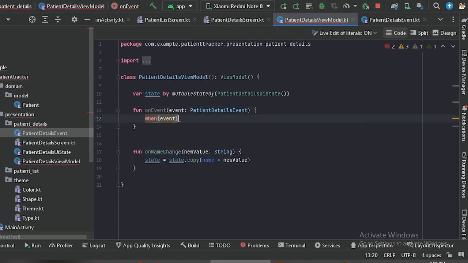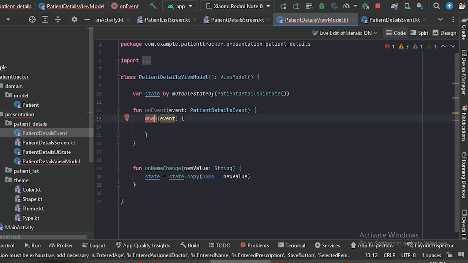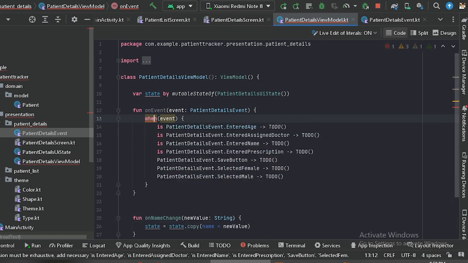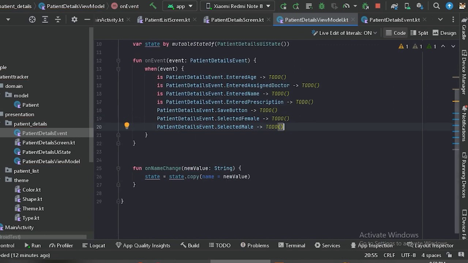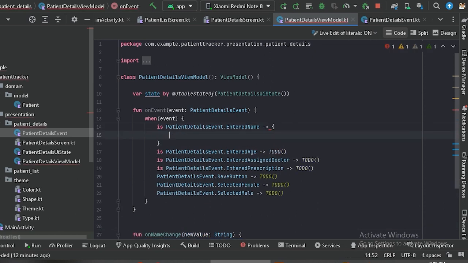So like this, I have created an onEvent function, and let's press Alt Enter on this when and add remaining branches like this. So here we can see these are all our events. Now, instead of using separate functions, we will update the state in these functions like this.